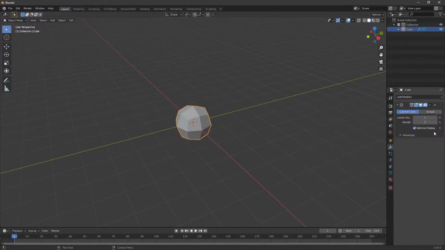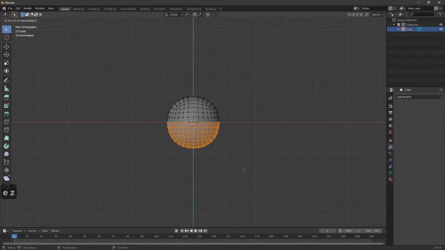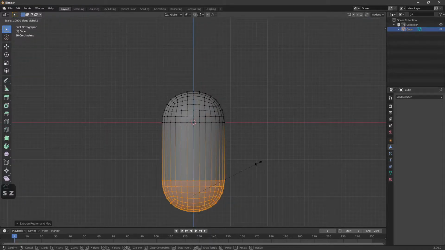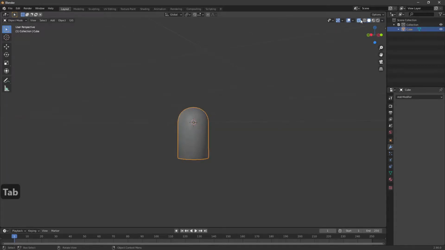Add a subdivision surface modifier to him, and crank it up to 3. Once you've done that, you wanna go into wireframe mode, select half of it, and extrude it along the Z. Like that. Just like that. Now, next you wanna scale the whole bottom half using Z and then click 0.